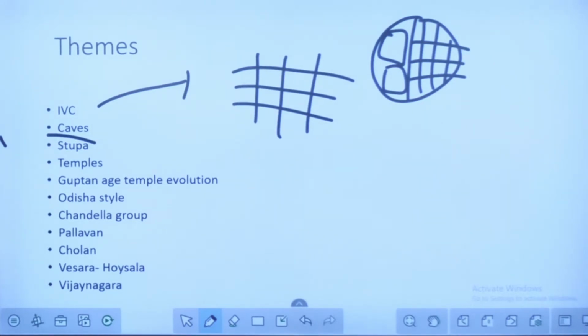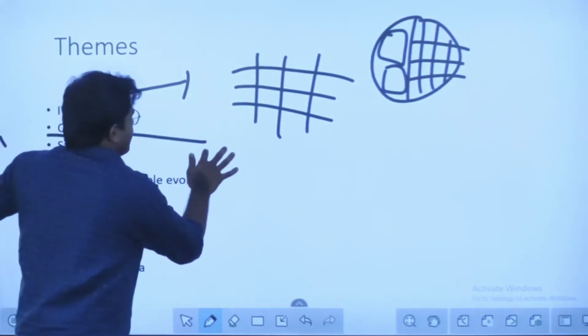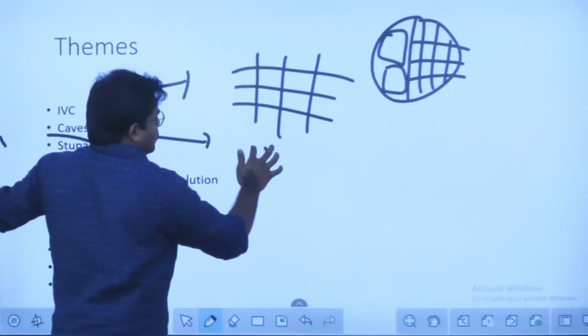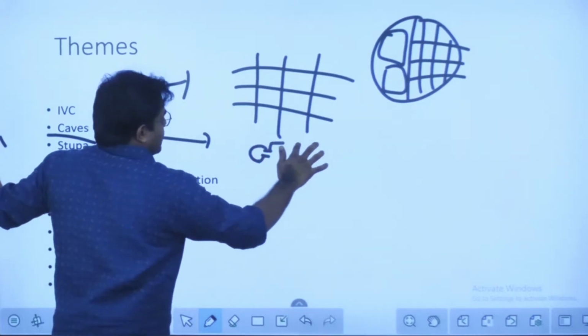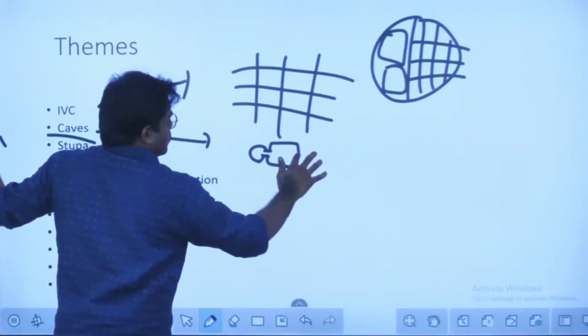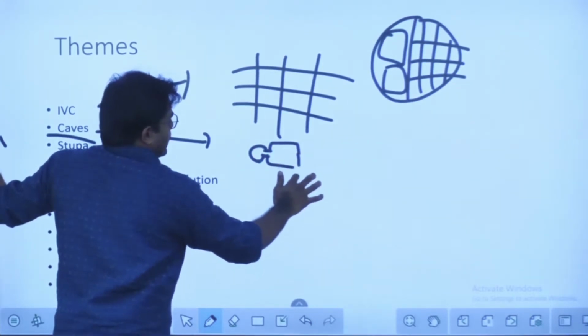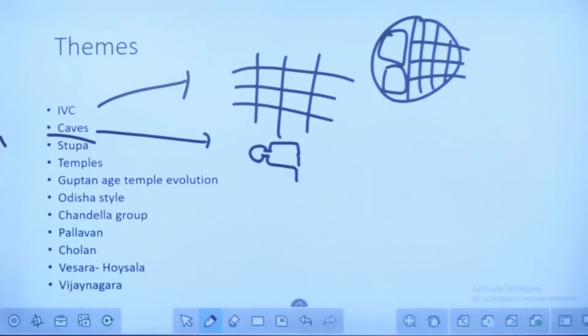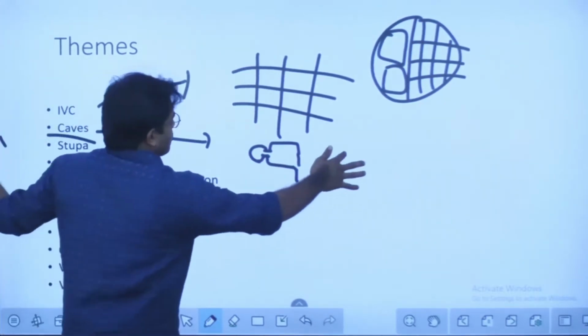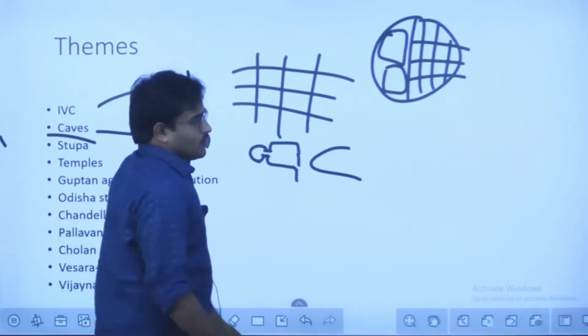In the Western Ghats section you have to show more caves. Then the Eastern Ghats section also has some caves. For the cave architectural style, you can draw. There are many good diagrams in your NCERT also. You can pick from them. Usually the caves have this kind of structure, and usually the entrance is from here. This is one cave architectural style, or you can draw one more style. There are n number of styles.